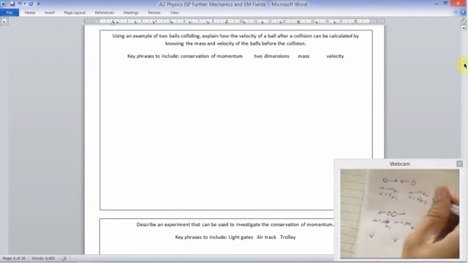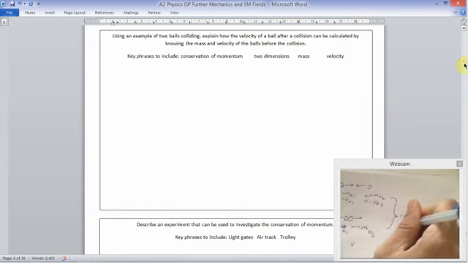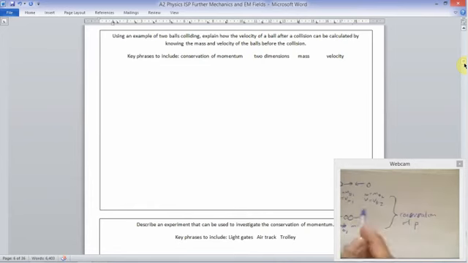Now the idea you need to tie in is the idea of the conservation of momentum. And remember, the conservation of momentum tells us that the momentum beforehand is equal to the total momentum afterwards. So remember, these are in opposite directions, so one of these will have a minus momentum compared to the other one. So this will be a positive momentum, that will be negative momentum, and this will be a positive momentum, and this will be a negative momentum, okay, because you can see they're going off in different directions. Okay, so maybe you need to take those into account.